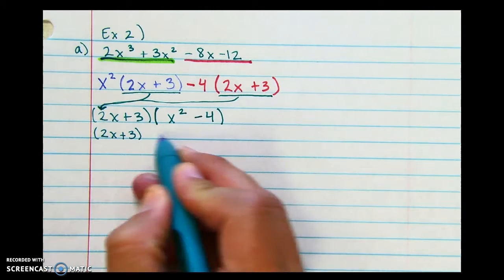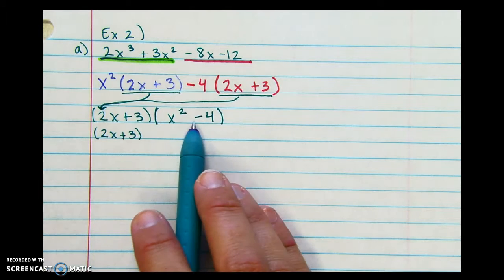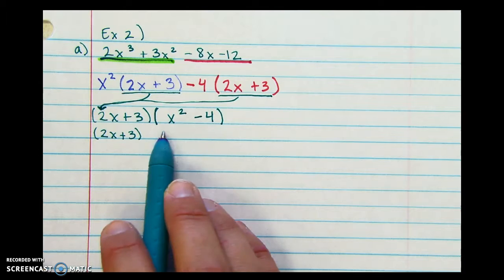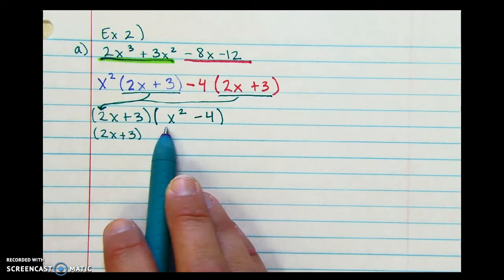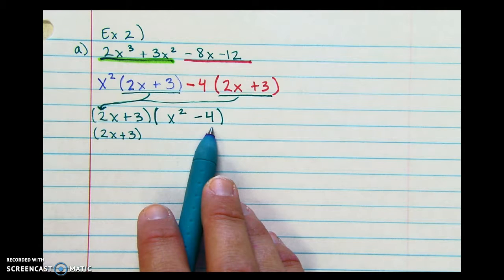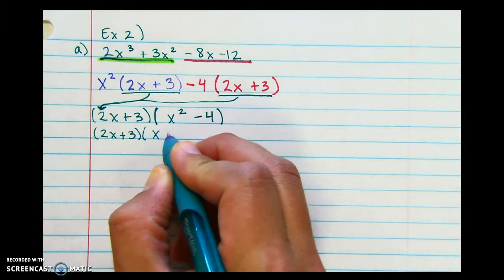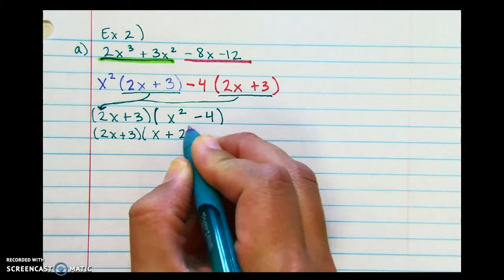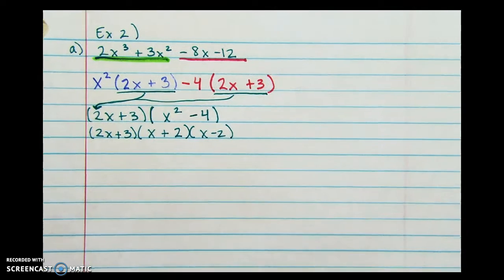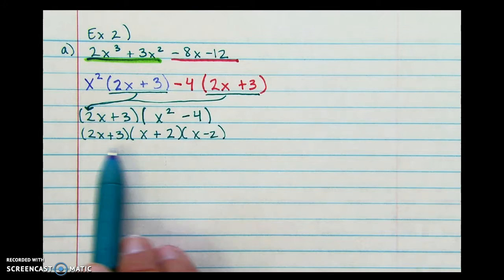What's the name of this factoring? Is it a sum or difference? It's a difference, and how many are there? 2. So it's a difference of 2 squares. They're squares. So difference of 2 squares factors a plus b, a minus b. So x plus 2, x minus 2. And then you're done. Do you see how we have 3 factors?